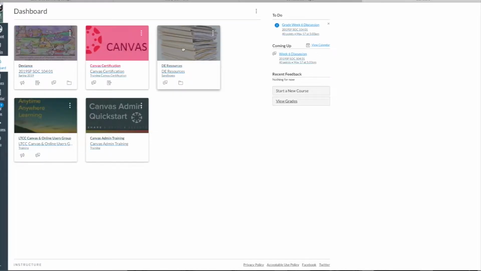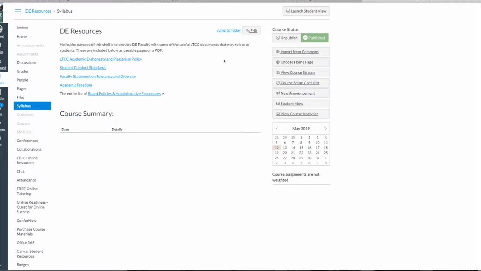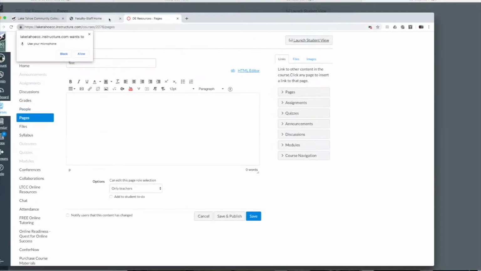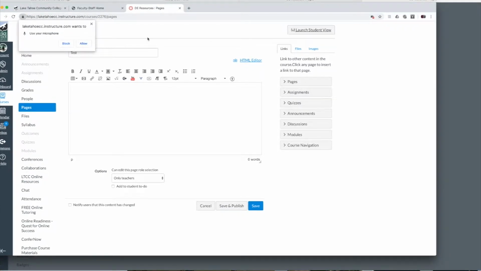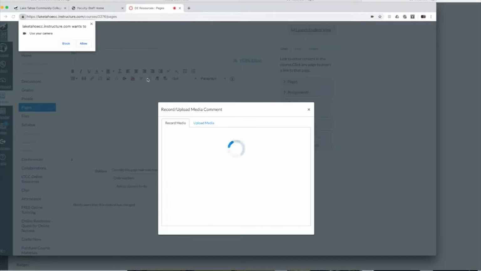So what you'd want to do is to go to your class, and I will just actually go to this DE resources page, and the key is you'll want to, if this comes up again, this is on a Mac, I'll have to try it in my office on a PC, allow it to use your microphone. So hit allow. Once you do that, you can go to record, upload media, and I will once again hit allow.